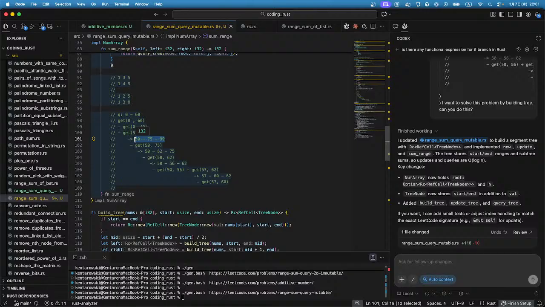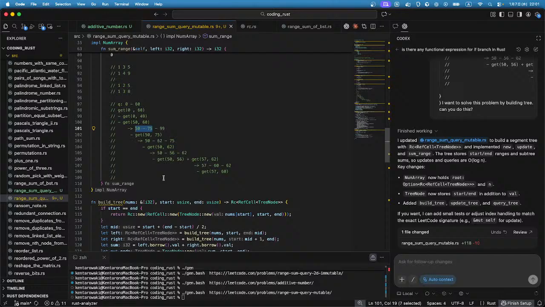So 50 to 75 and 75 to 99. So since we want to get 50 to 60, we choose the 50 to 75.